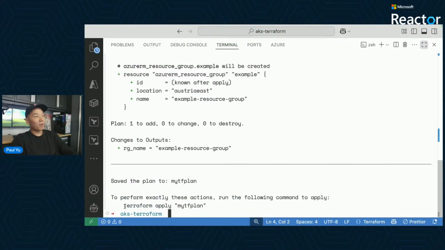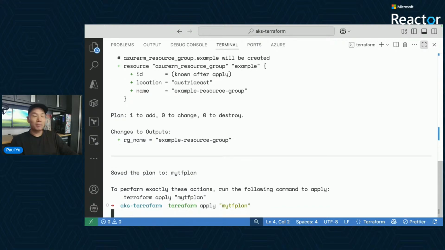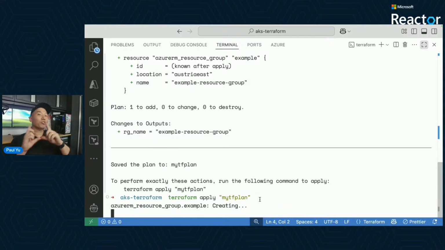And so now I can do terraform apply from the plan, and the plan, by the way, is just a binary file that Terraform knows how to parse through. If you try to open it, it's going to look like gobbledygook. Okay. So we can actually run the Terraform apply from the specific plan. Okay. So remember, Terraform plan to plan out your infrastructure deployment, Terraform apply to actually go and apply that to your subscription.